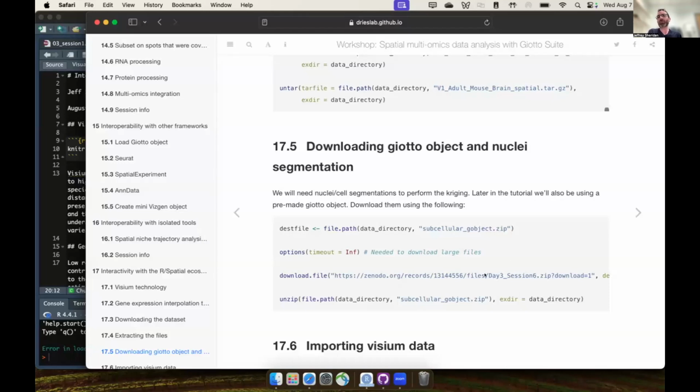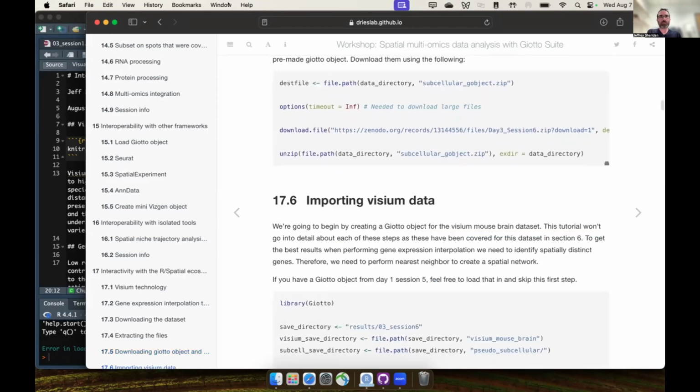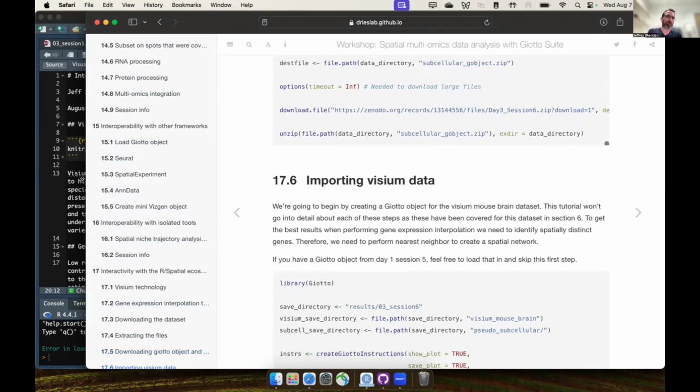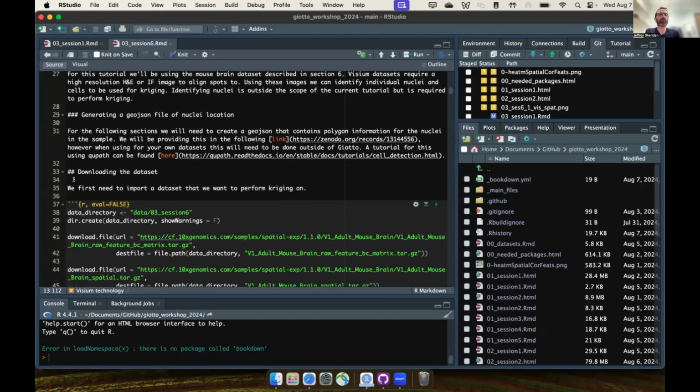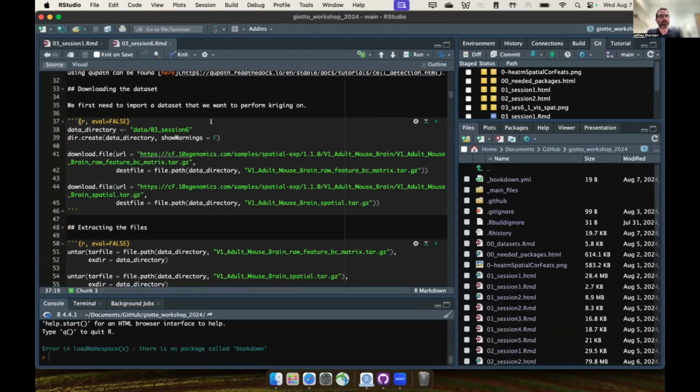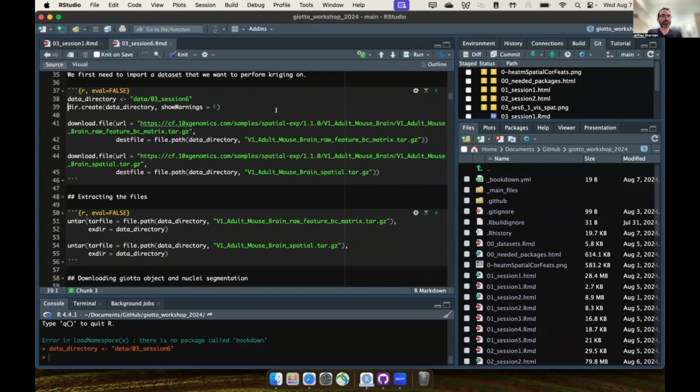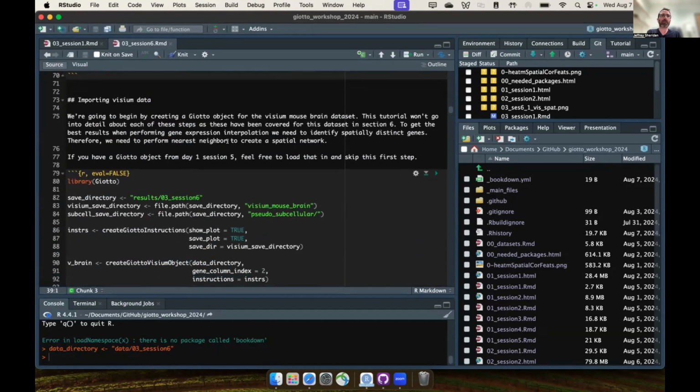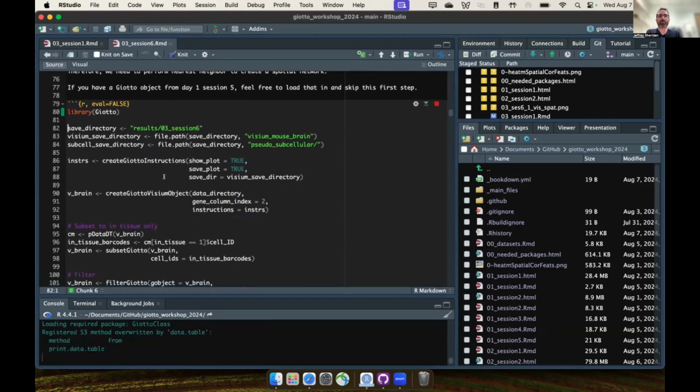We've also supplied a subcellular Giotto object that we have created in advance that we'll be using later in the tutorial. I'm going to jump to code now. We're first going to begin by reading in this data. If you haven't downloaded the Zenodo link, please get onto that because that might take a little while. We're going to download the data, and we're just going to start by creating a Giotto object.